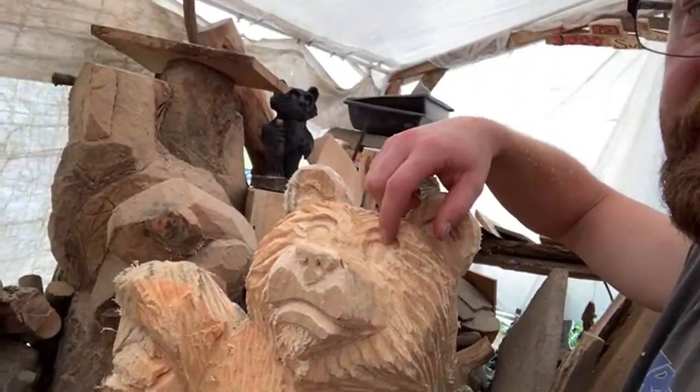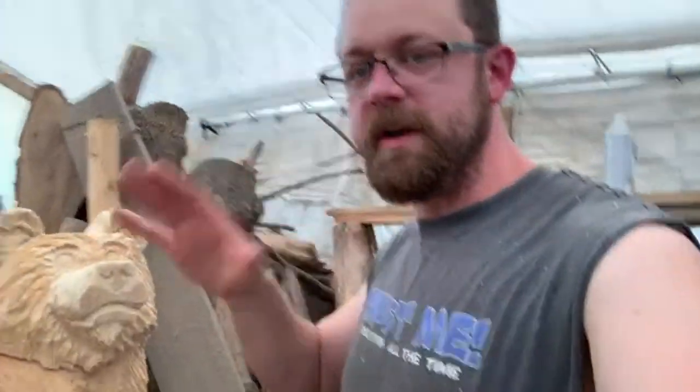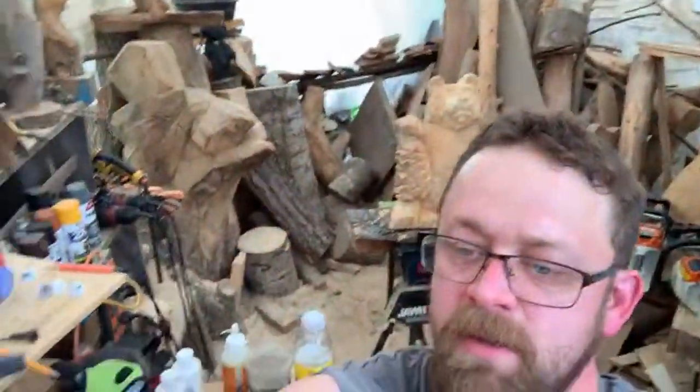Tutorial on how to carve these eyes. Also, I go through and I do the nose and this mouth and these ears. Now they are already blocked out with the chainsaw. That's just the work using the die grinder and stuff that we're going to do actually to clean this guy up right now. So let me put you guys back over here. We'll clean it up with that, and we'll go from there.